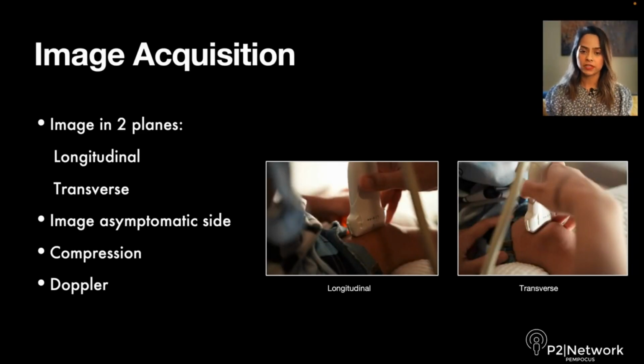For a comprehensive evaluation, the structure of interest should be scanned in both longitudinal and transverse planes. The asymptomatic side can be used for anatomical correlation and comparison. Minimal pressure should be applied to avoid masking of small effusions, as knee effusions are compressible. This can be achieved by applying a large amount of ultrasound gel, which also ensures patient comfort. Finally, color Doppler can be applied to show lack of signal.